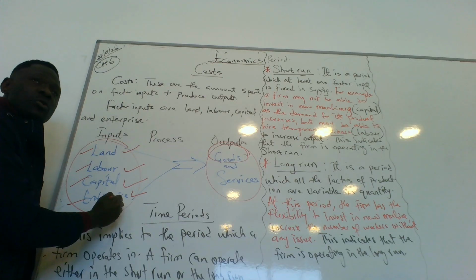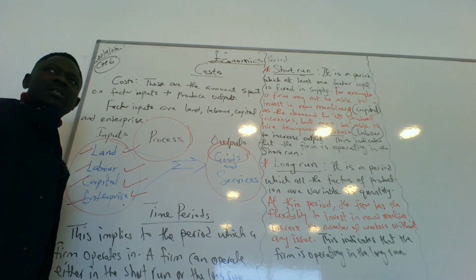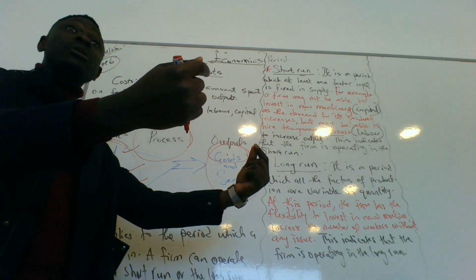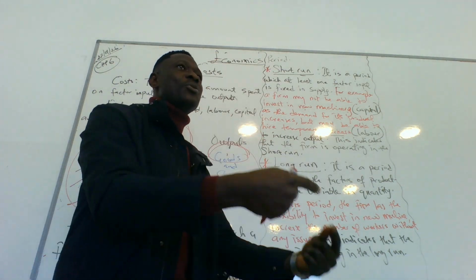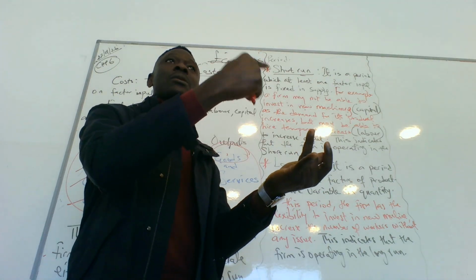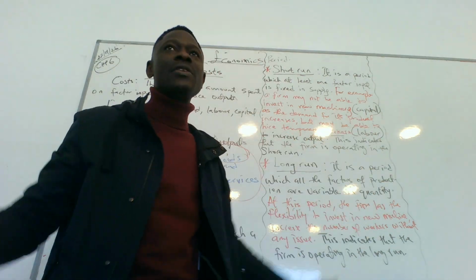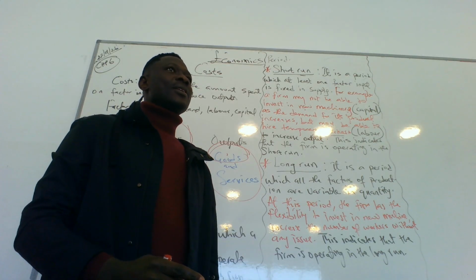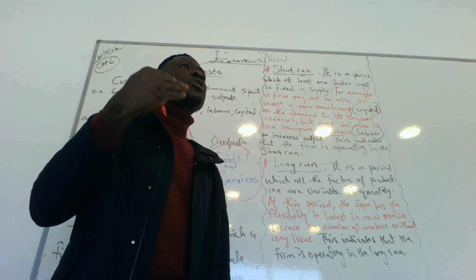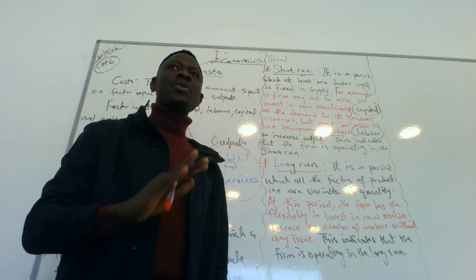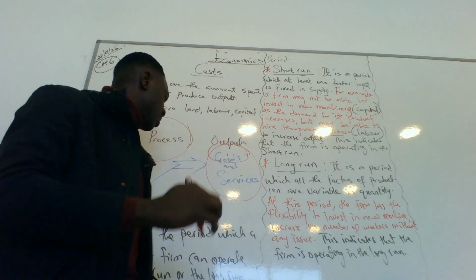These are supposed to be put together in a process to give us a good or service, like teaching. Without this school, I can't teach. Without a teacher, without students, without the owners of the school, without equipment, we don't have a school. So we need all the factors of production for production. The amount we spend on them is called the cost. Do we understand cost here? Yes. The amount spent in the cost of producing a product.